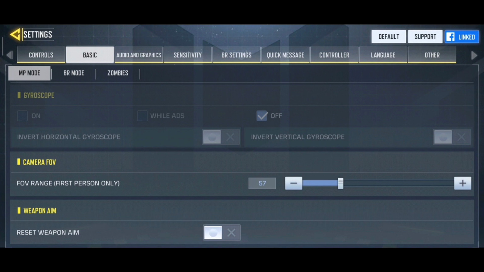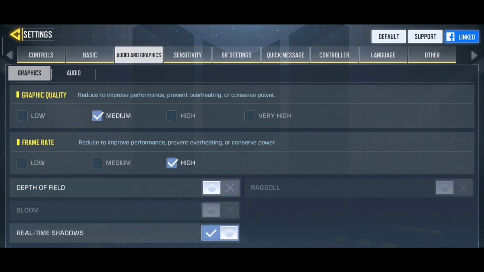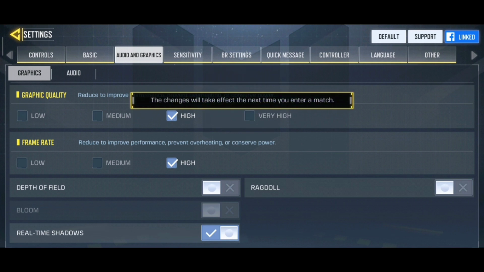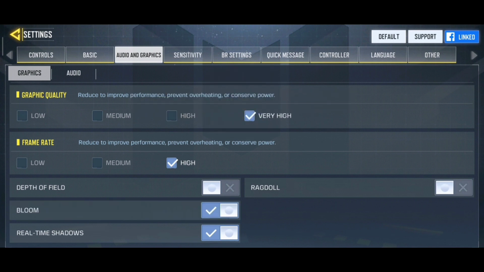Now the next is the graphic and audio settings. Here, as you can see, my graphic is set to medium, though my device supports very high graphics settings. Because the higher the graphics setting, the more the performance will drop, at least sometimes in the game where intensive combat is happening.